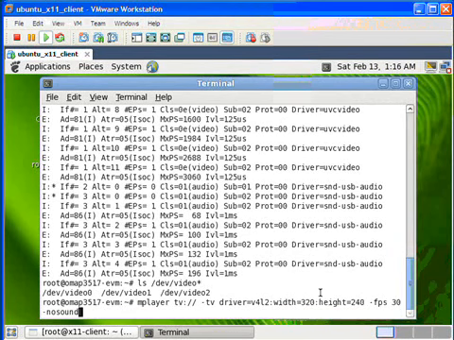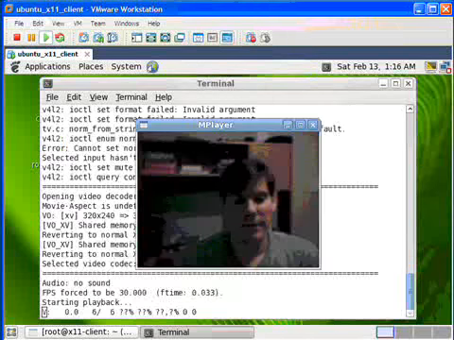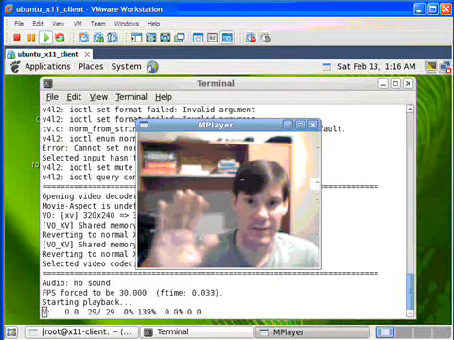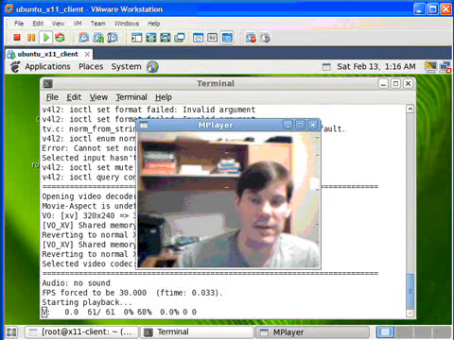Once you have that command typed in, you can press enter. We see mplayer launch, and hello. This is me viewed through the mplayer webcam.